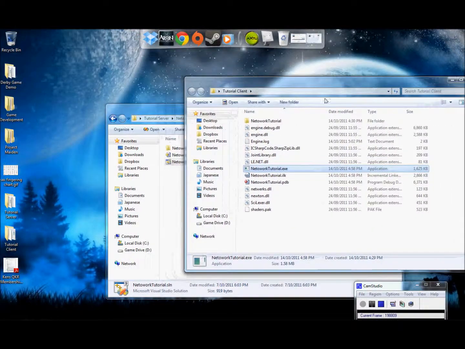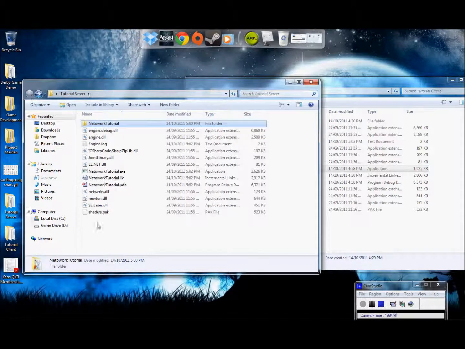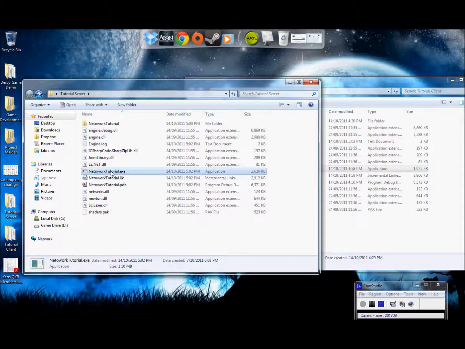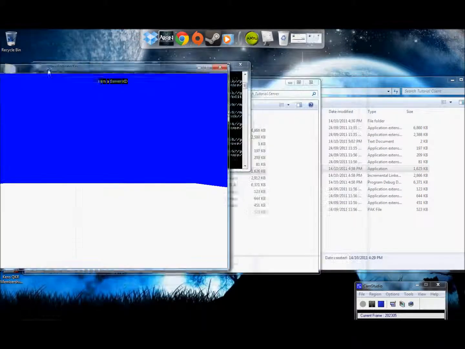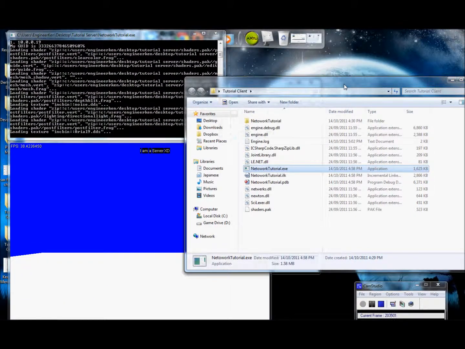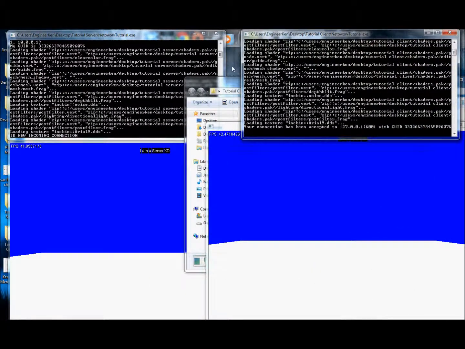Alrighty, very sorry. I'd made a stupid mistake as I always do. Okay, so basically what I did is I forgot to build. Most of you are probably thinking, yeah, I saw you do that, idiot. But it works now. I just forgot to build. I saved it without building it. So, here we have the server. Put this panel up here. And we have the client. Oh, look. Suckers. New ID, new incoming connection. So it received it. It went to the right place. And attention... connection has been accepted.